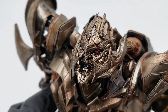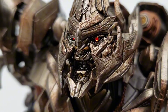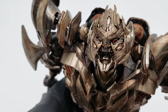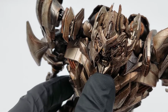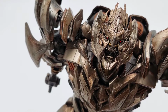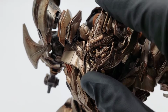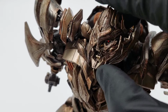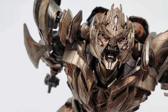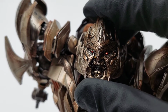My other gripe with the sculpt is the fact that he can't close his mouth. So I wish they would have made the mouth plate movable so you can close it and open. Got a little bit more personality out of this scope if you were able to do that with different poses. But outside of that though, this is a damn good scope. And these LEDs look real good on it.